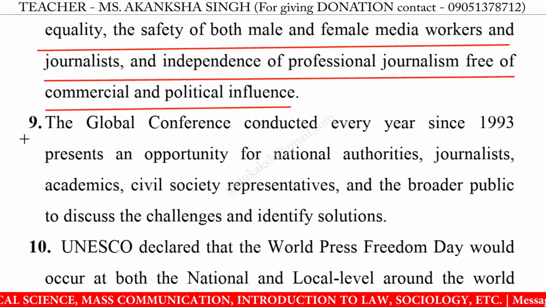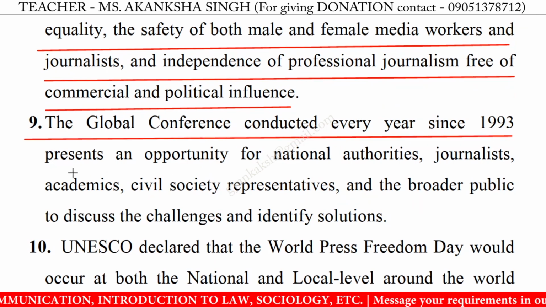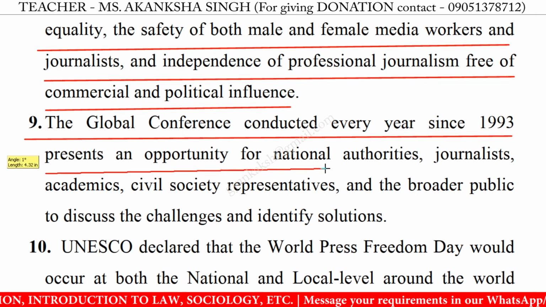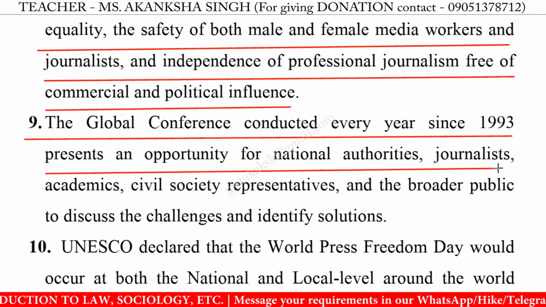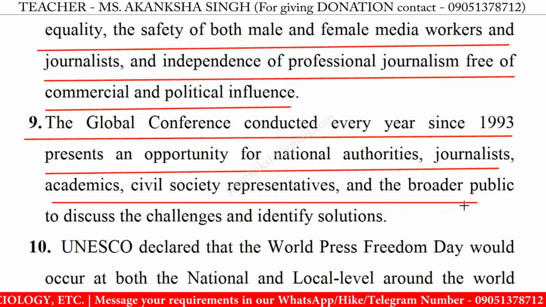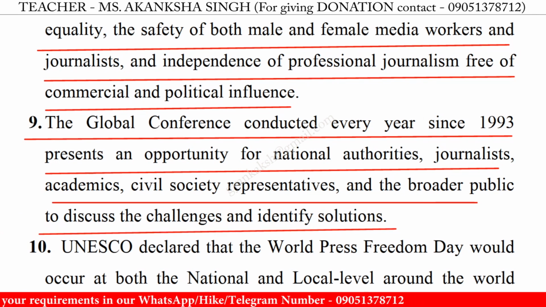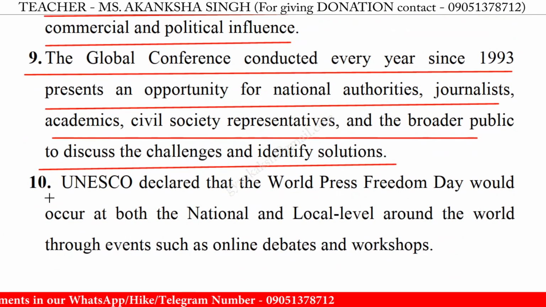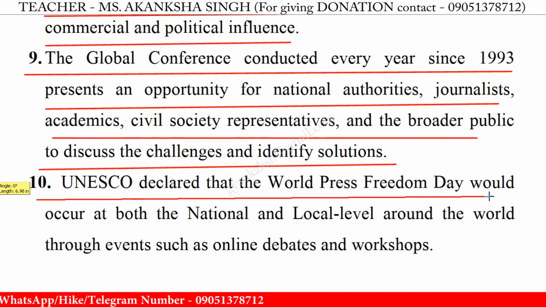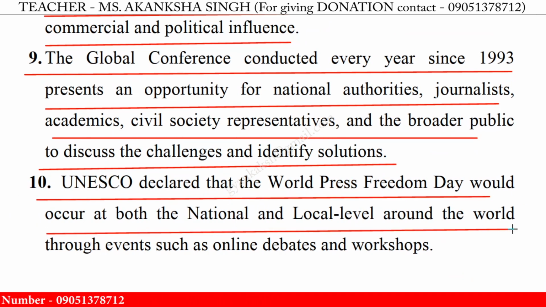Number 9. The global conference conducted every year since 1993 presents an opportunity for national authorities, journalists, academics, civil society representatives, and the broader public to discuss the challenges and identify solutions. Number 10. UNESCO declared that the World Press Freedom Day would occur at both the national and local level around the world through events such as online debates and workshops.